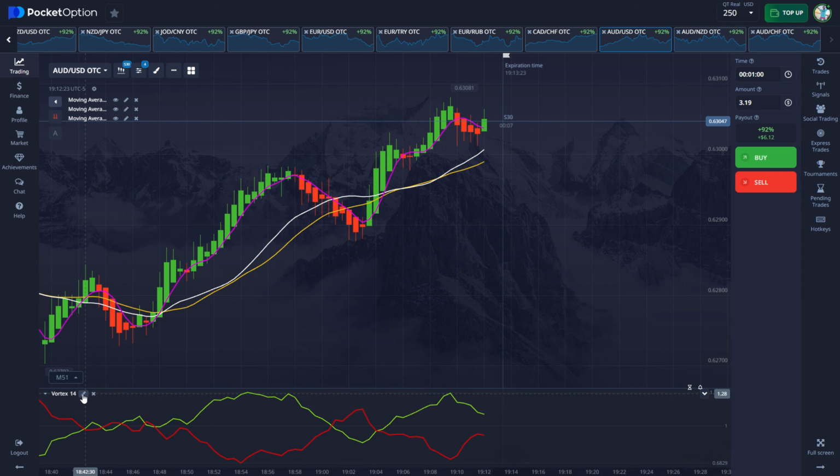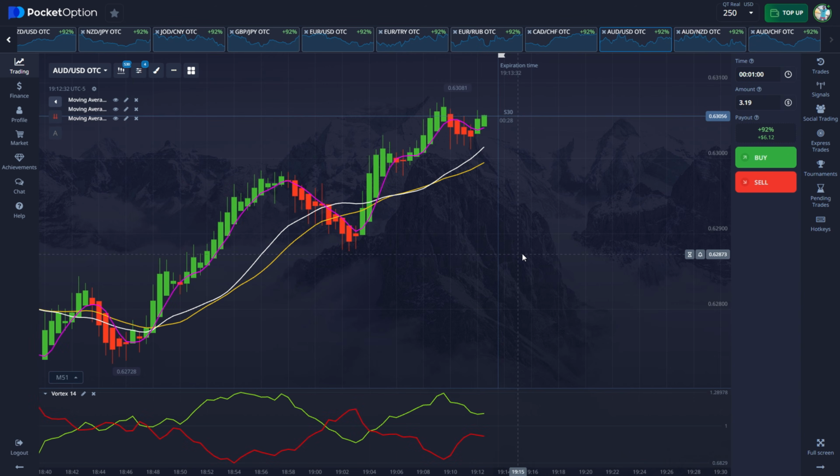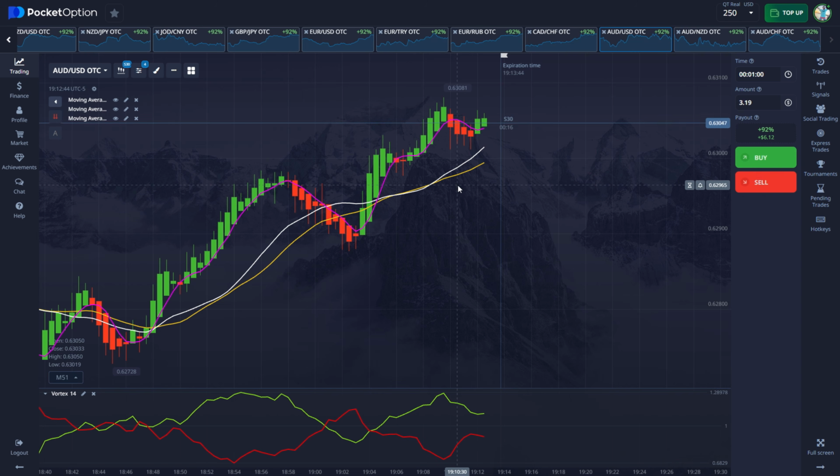The Vortex is set up at 14 styles. Leave it green and red and change the pixel size to 2 like I did there so you can follow along to make it easy. So what you see here, these are the 2 moving averages that are going to be concurrently running together for the most part. And then this is the purple, the 5 that we are going to follow along, which will help us make our trades.